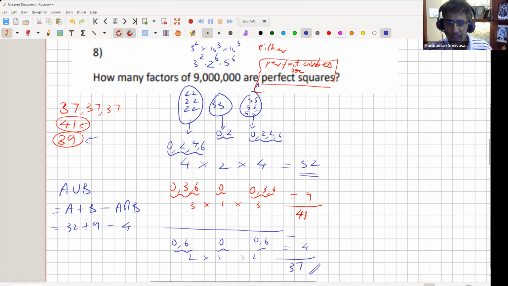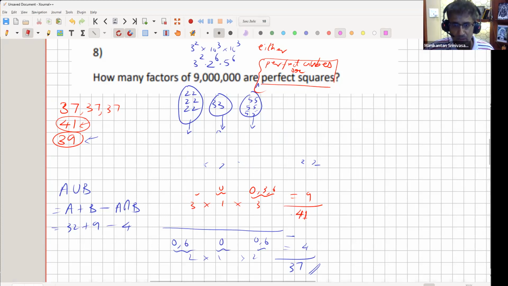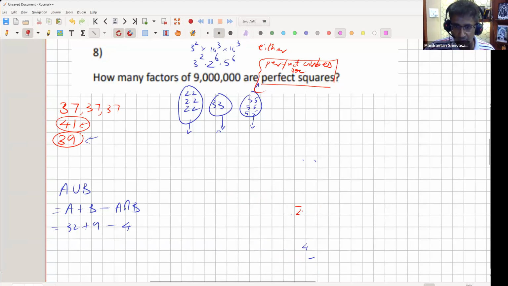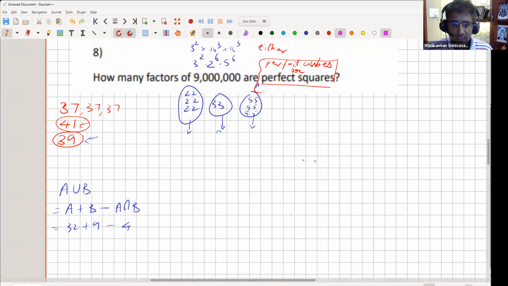Now let me ask one other way of counting, which is wrong, but I want you to say what is wrong. The question is either perfect squares or perfect cubes. So as far as the power of 2 is concerned, it can be 2 to the power 0, 2, 3, 4, or 6. The power of 3 can be 0 or 2. The power of 5 can be the same, 0, 2, 3, 4, or 6. So if I do this, I get 5 choices here, 2 choices here, 5 choices here. So I get 50. What is wrong in this approach?